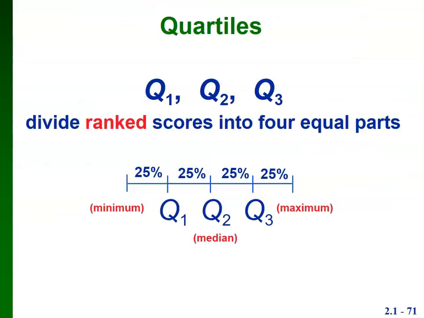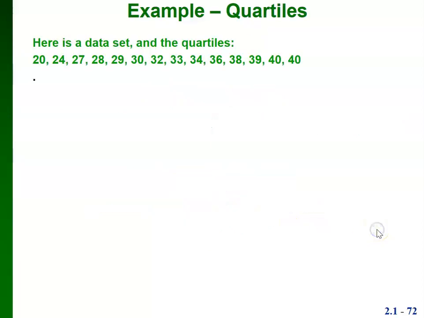And next, let's talk about quartiles. Quartiles are like percentiles in that they divide the data values into equal parts. We have 3 quartiles, and they divide the data set up into equal parts where there's 25% in each. The second quartile is actually the same as the median, because the median, remember, divides our data set into halves. So half of the values are below the median and half of the values are above the median.